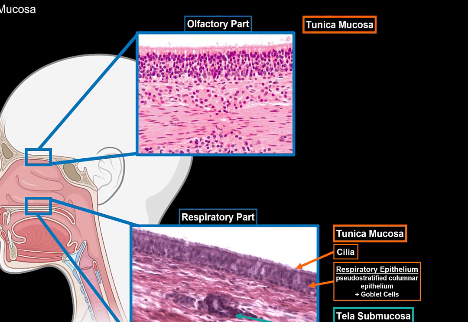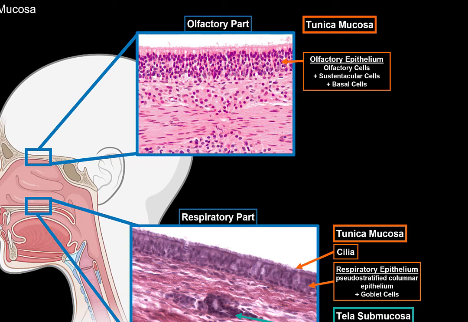The olfactory part also has tunica mucosa, but here it's lined by olfactory epithelium, which consists of olfactory cells, which are bipolar neurons with receptors for smell. Between these neurons, there are supporting cells called sustentacular cells, which are tall columnar epithelium that provide support. You've probably heard by now that the novel coronavirus may lead to loss of smell, and that is because COVID-19 may damage these supporting cells, the sustentacular cells. This just shows how important the sustentacular cells are to our olfactory nerves.